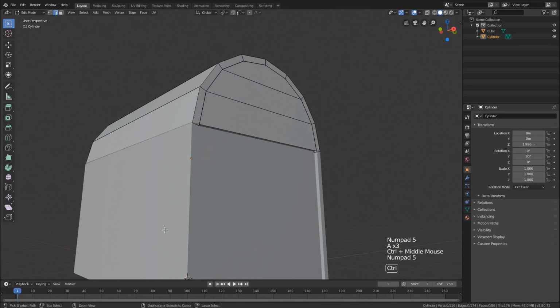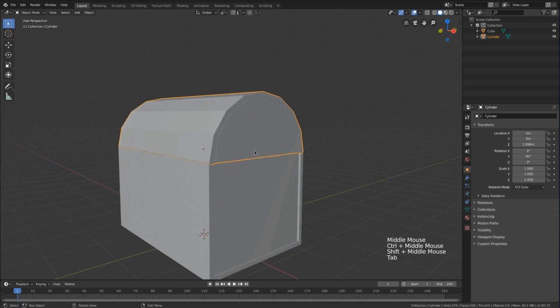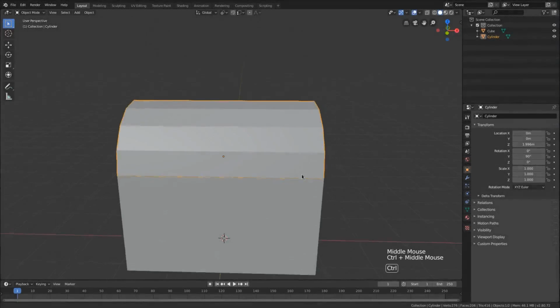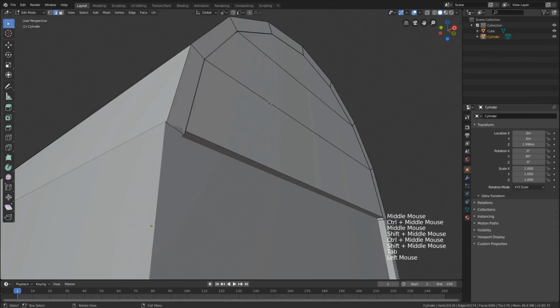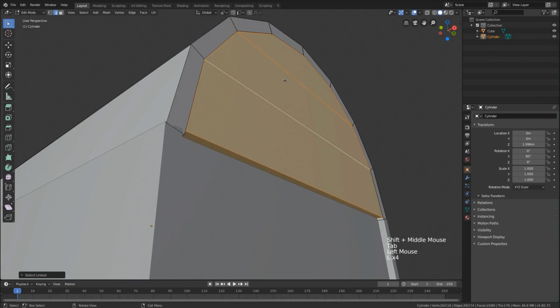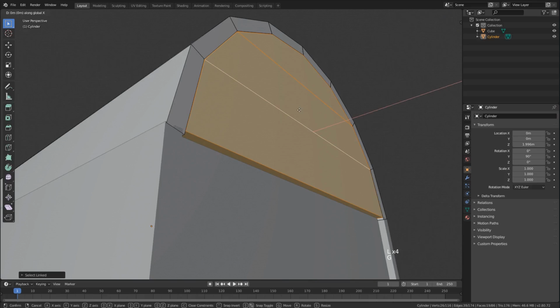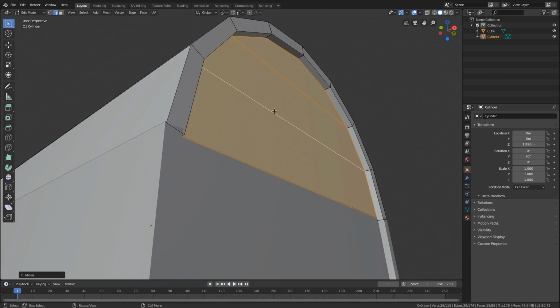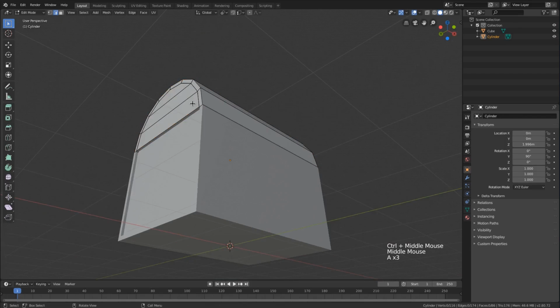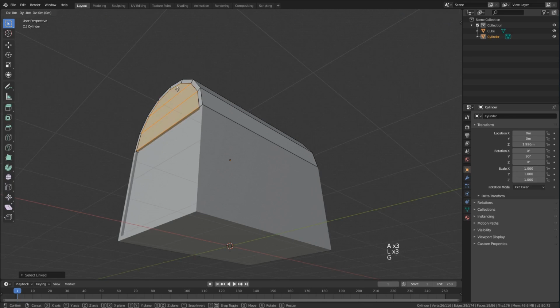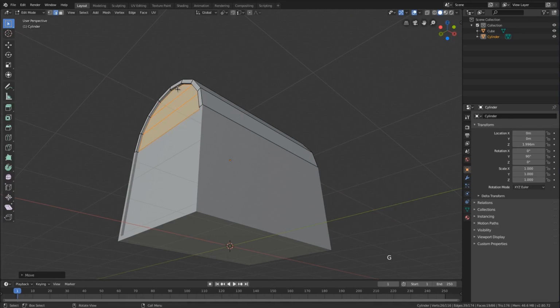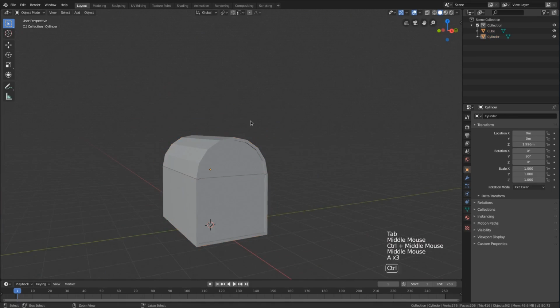Okay, so we've got the essential structure of our chest completed, aside from perhaps moving these blocks right here. Move it in X. What is it, negative 0.05? Yeah, that's what it was. Do the same thing on the other side, the opposite, G X 0.05. Okay, excellent.